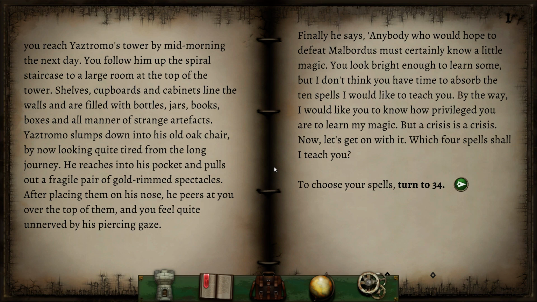You follow him up the spiral staircase to a large room at the top of the tower. Shelves, cupboards and cabinets line the walls and are filled with bottles, jars, books, boxes and all manner of strange artifacts. Yaztromo slumps down into his old oak chair, by now looking quite tired from the long journey. He reaches into his pocket and pulls out a fragile pair of gold-rimmed spectacles. After placing them on his nose, he peers at you over the top of them, and you feel quite unnerved by his piercing gaze. Finally he says, "Anybody who would hope to defeat Malbordus must certainly know a little magic."